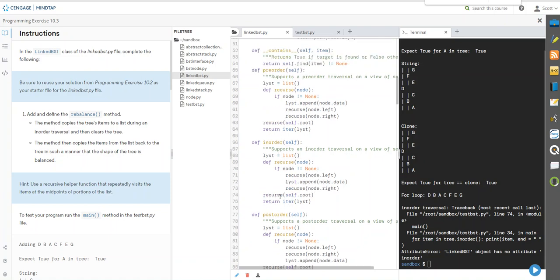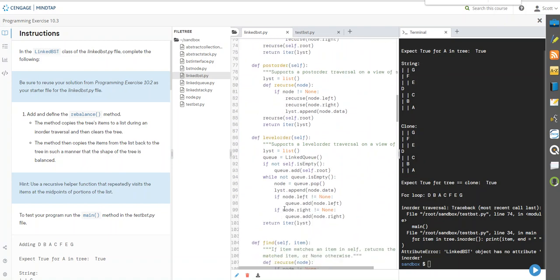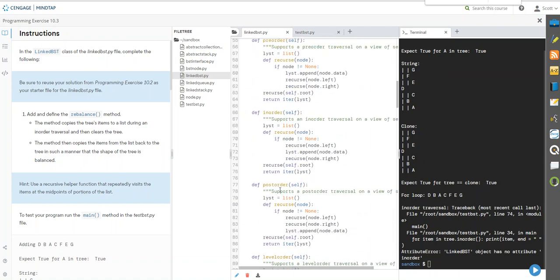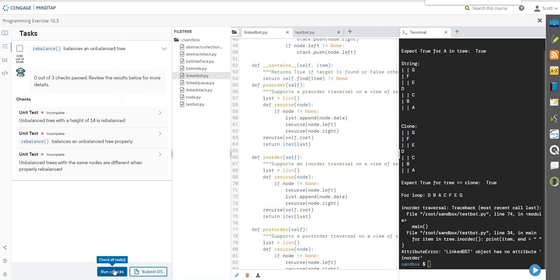So here's that pre-order, in-order, post-order stuff. That has to be there. So this came from 10.2. I just didn't copy the whole thing over. So with that said, let's see if that's where the problem lies. No, that's not where the problem lies. Got more. Let me go dig into it again.